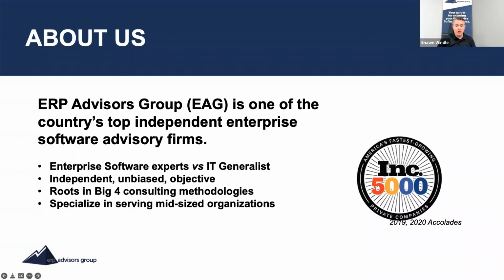So all stuff to sort of substantiate the discussion for today, which is about the introduction to enterprise resource planning software. So we're going to go from the bottom up on this presentation. We've seen recently in the market that there's a lot of people all around the world that are looking at transitioning from a legacy solution or QuickBooks or even a larger, older application. And there's a lot of confusion around it.